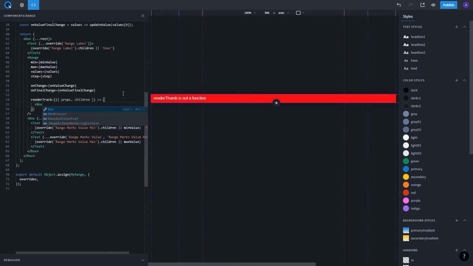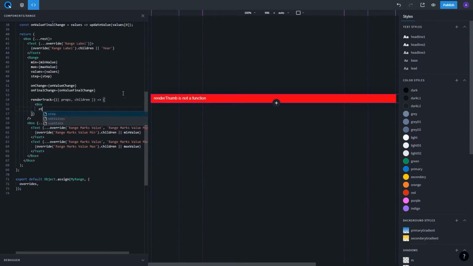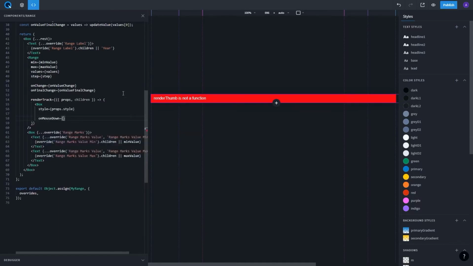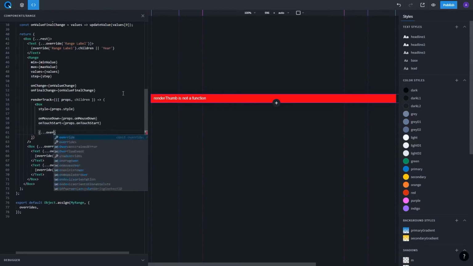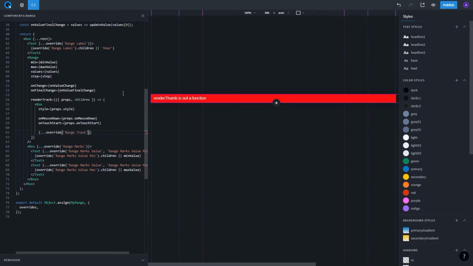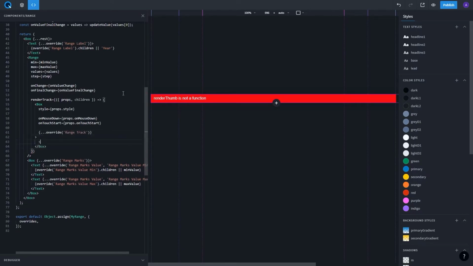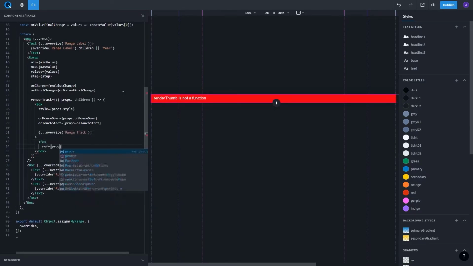The component will contain a wrapper and a decorative line of 2 colors. To the left of the selected value is blue, to the right, grey. Select the colors from the project theme. Get the default styles in the on-mouse down and on-touch start functions from the props. Add also an override for editing on the page. Add a decorative line of 2 colors to it.